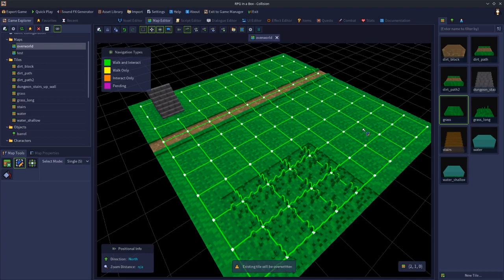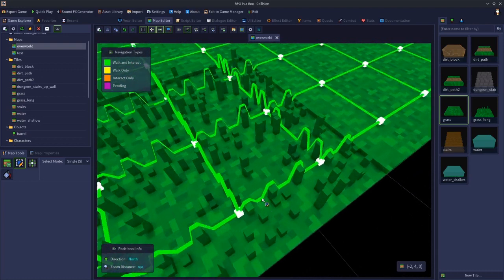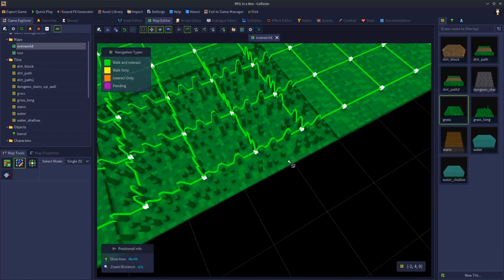So this is all grass, this is the grass long tile, and this is the dirt path tile running along there. And as you can see, the dirt path is slightly raised above the grass, and the long grass is sunk inward. It's gone down. It's not level with the grass.